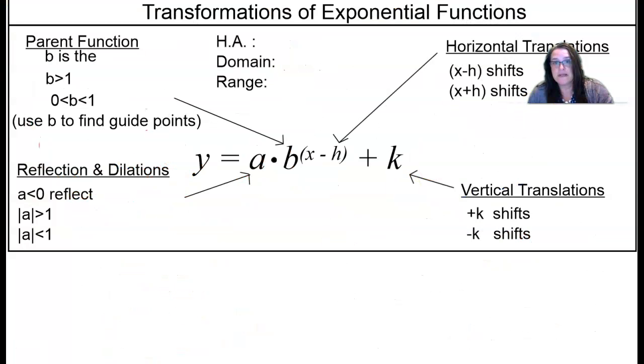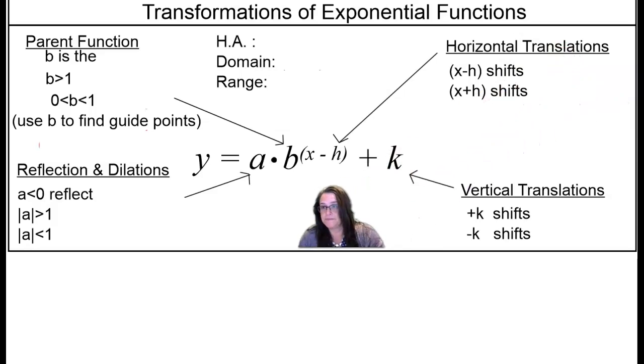So next we're going to take a look in the notes at transformations of exponential functions. And this list of transformations is exactly the same as what we did with our other parent graphs. Remember, we did quadratic and cubic, rational, ceiling, floor, square root and cube root, all those parent graphs had the same sort of transformations where k was a vertical translation up if it was positive or down if the k was negative.